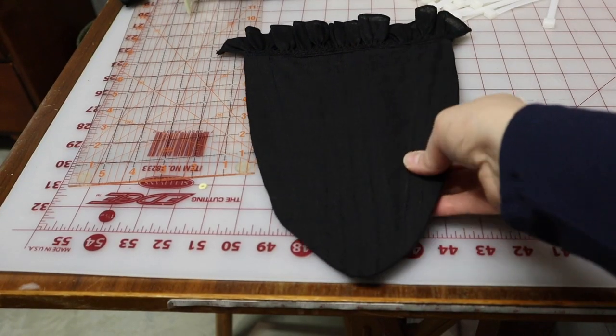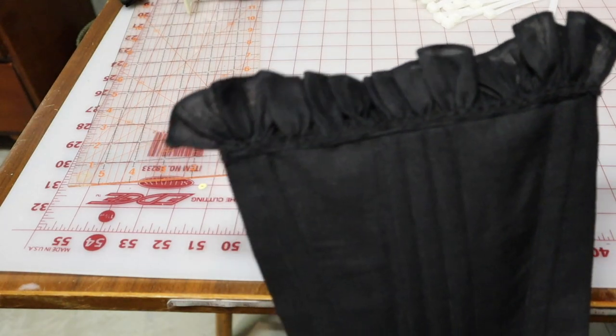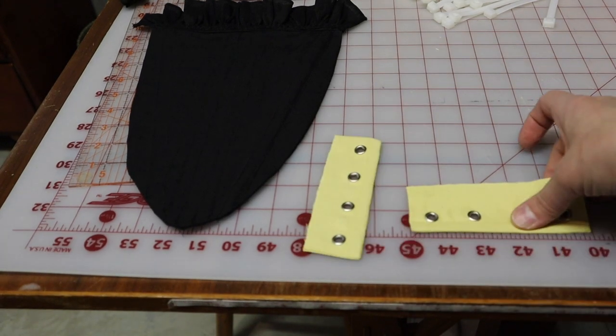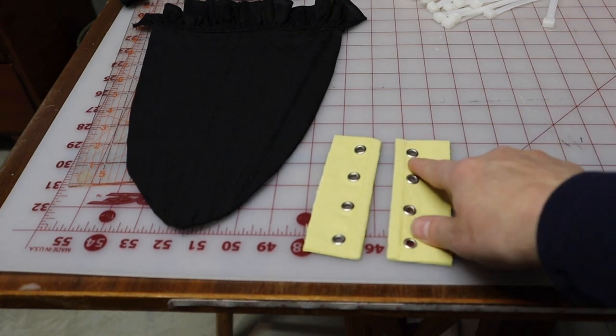Here's my update. I've made my new stomacher, which is just two layers of linen, a few lines of boning, and I did add a little ruffle to the top. And then here I've made two lacing strips. They're 5 inches long. That's the finished length. I did insert a piece of boning here, and I've got 4 eyelets.